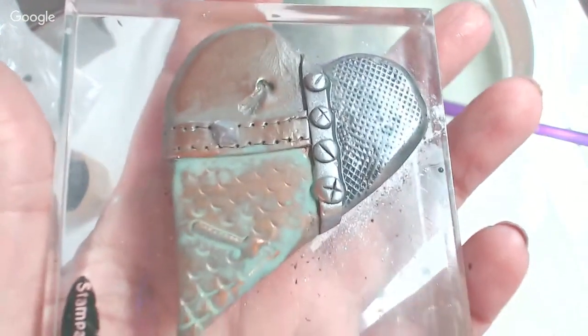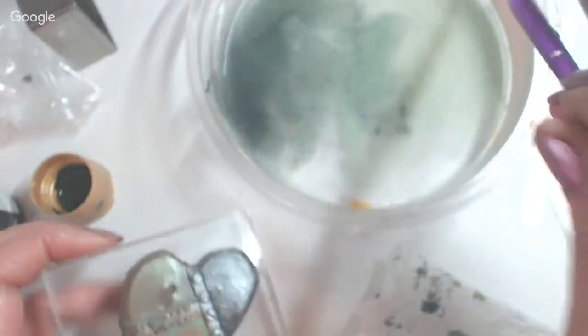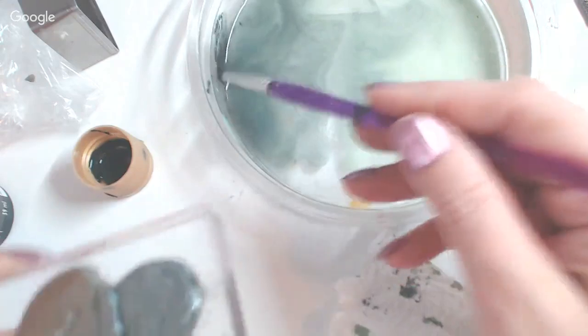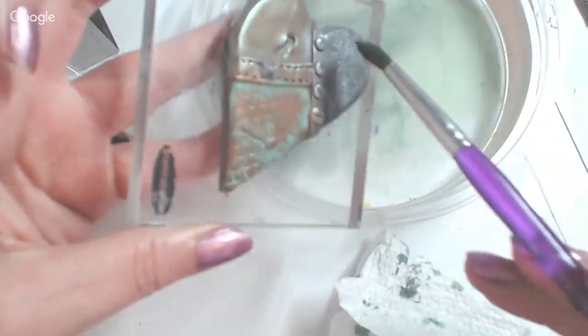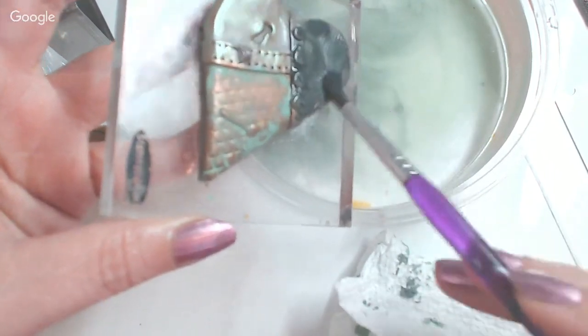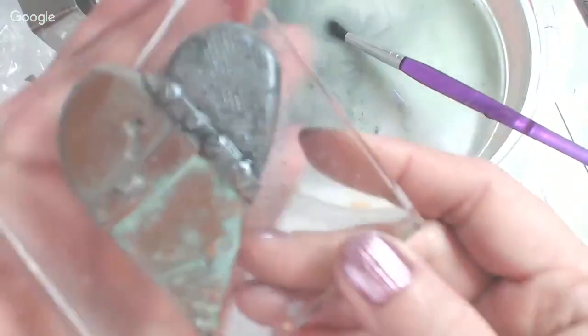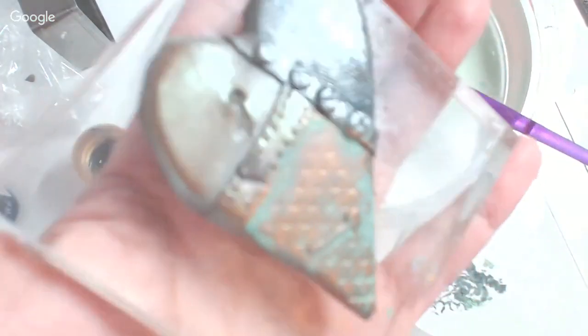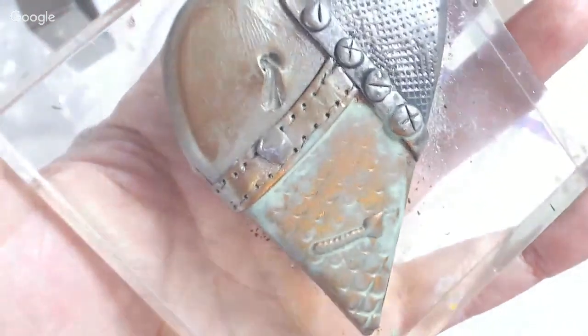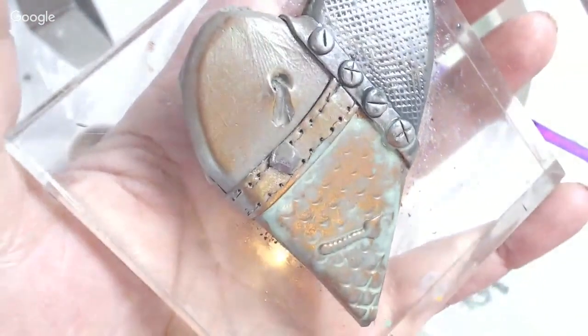Let me fix the camera. See, and then let's put some also on the screws because we need that to look oxidized as well. Try not to get any on the leather part. And there we go. Let me fix the camera again so you can see better. See how now it looks like it's something very old made out of pieces.